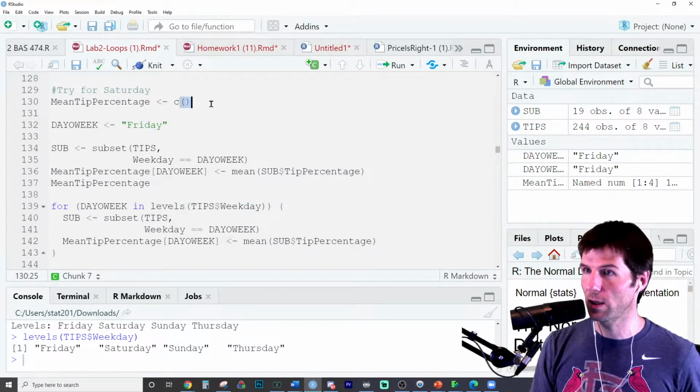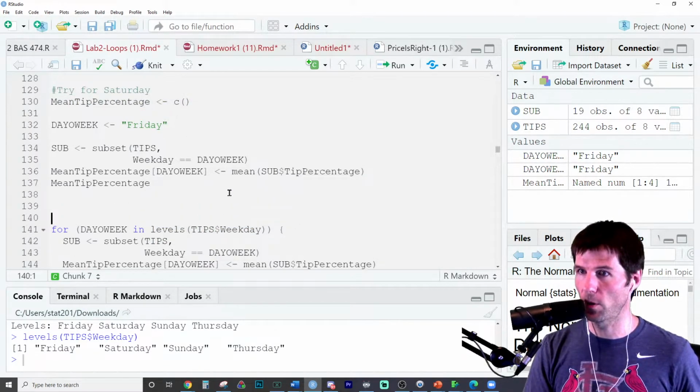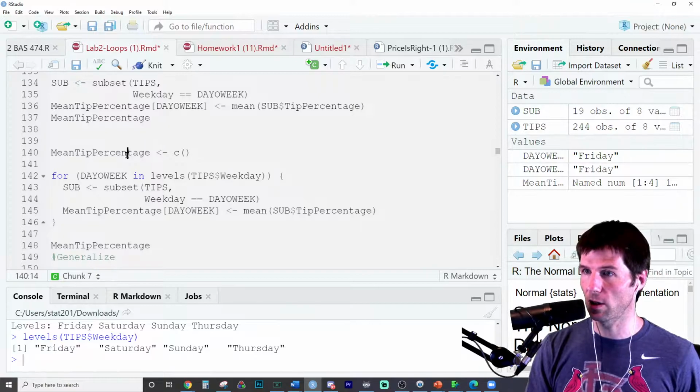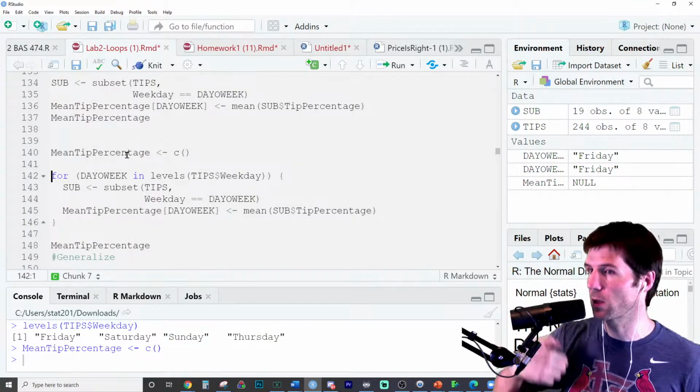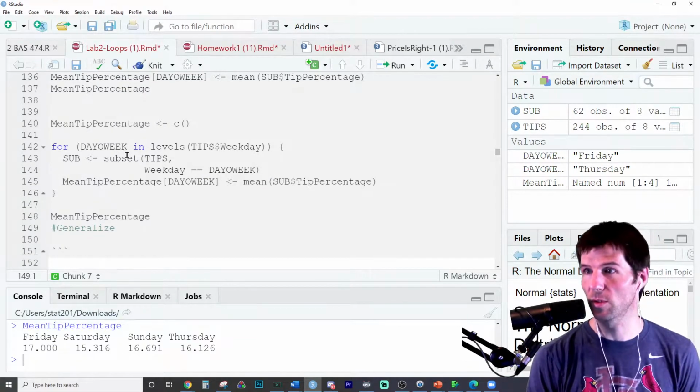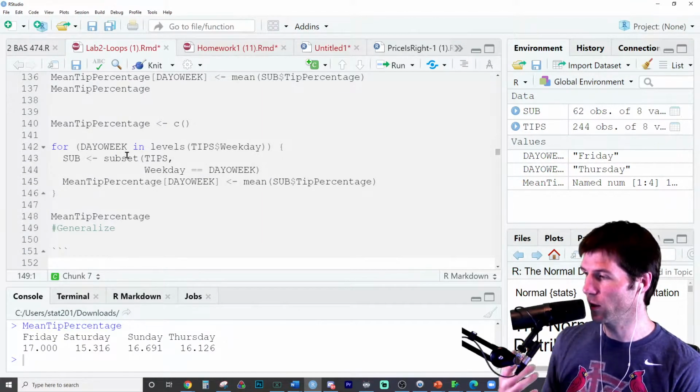So we could reinitialize a blank vector right here just to see if it works. And when we do this, at the end, we can look to see if it works. So this is just the initialization of a blank vector. It just clears it out. And then we're going to run this right here. And then we're going to look to see if it created, and it did create. Who feels like they get this?